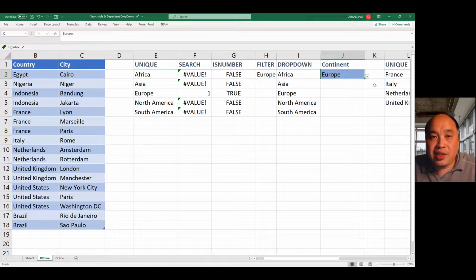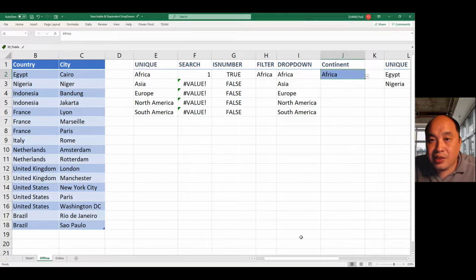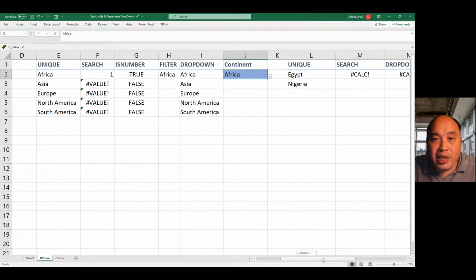All right, I think that's it. As you can see, it works perfectly for the first layer of continent. Of course, oh, sorry, I think I forgot one thing. In the validation settings, you need to refer to this dropdown result. As you can see, the source of this validation list is referring to the cell I2, but again with a number sign. The number sign, as explained, extends to the whole result of the formula contained in the cell I2 here, okay? So I think that's pretty much all. Now let's go to the next steps.